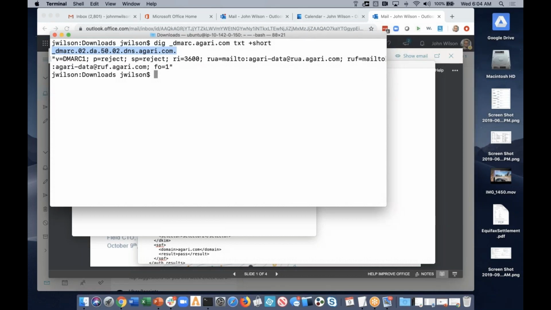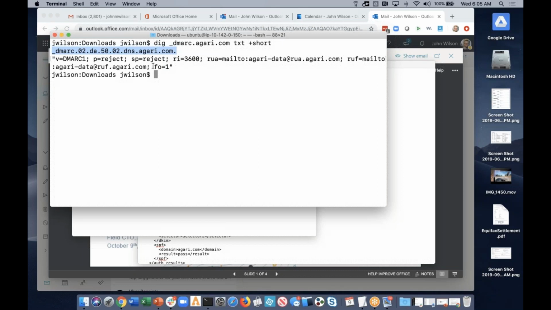Now, I will warn you, the vast majority of providers do not support forensic information. So do not be surprised if you publish a DMARC record with an RUF tag and find you don't get anything back. Here's another case where working with a vendor can be helpful. Most of the DMARC vendors have special relationships with certain providers, as well as additional data sources, which may give you access to forensic data that you would not otherwise have.